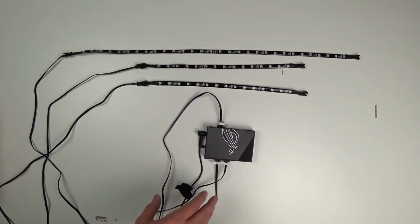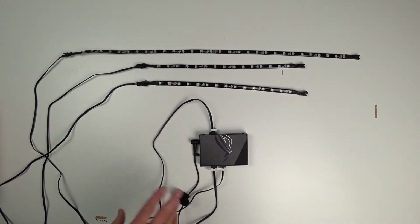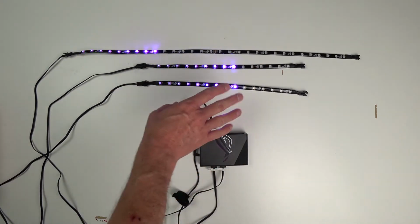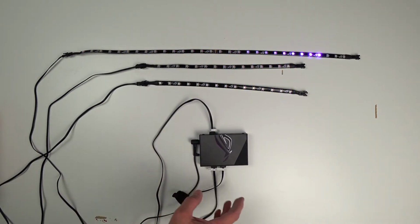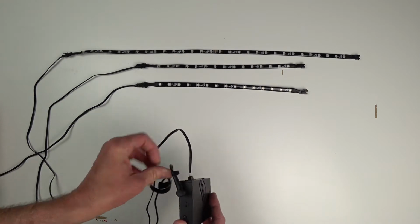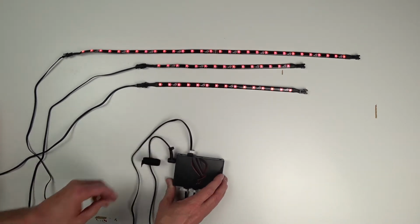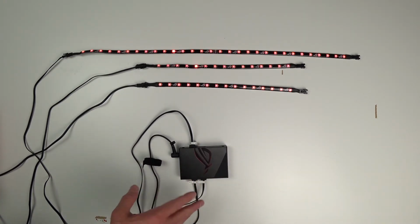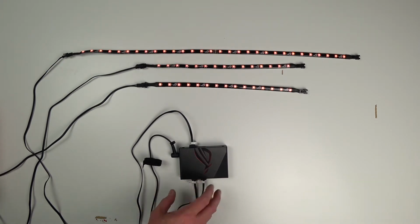Okay, so I've got that connected all up there. No connection to a PC, just power and the 3 strips connected. And what it's running off here is just the internal effect. This is Comet. And if you select the button, again on the side here, you can change it. This is, I think they call this Starry Night, just kind of a twinkling pattern. It's kind of cool. If you guys are familiar with AuraSync lights, you'll be familiar with some of these effects.